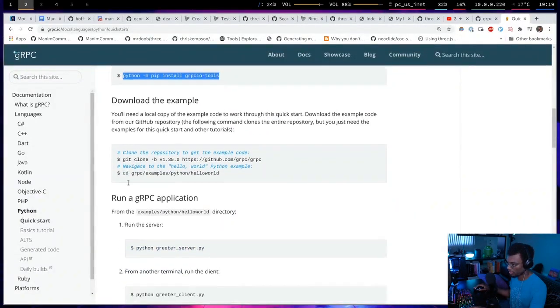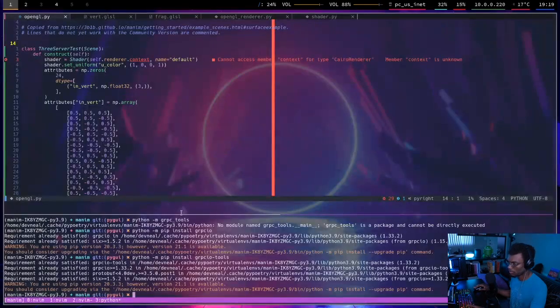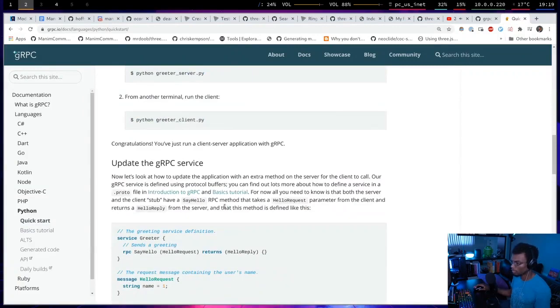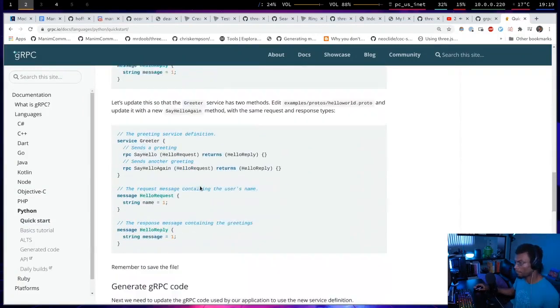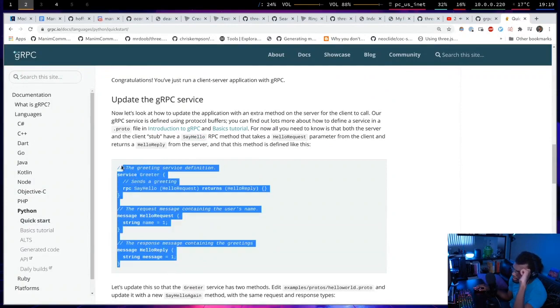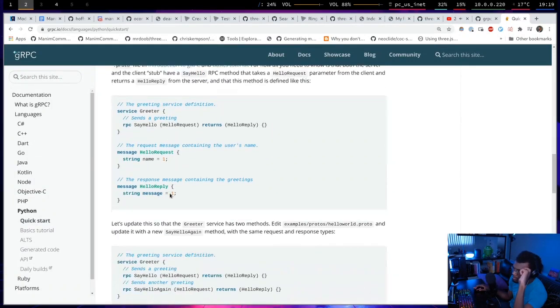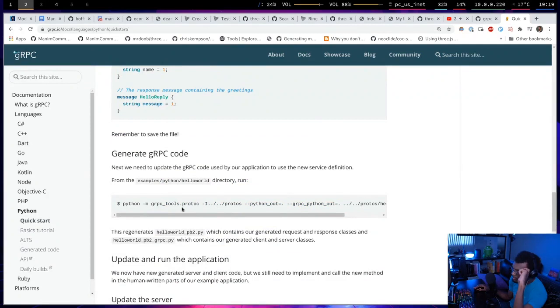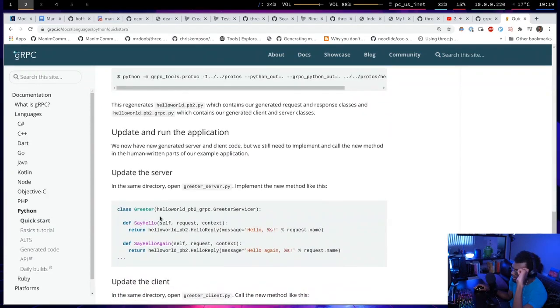Maybe I did already have it. So if I have access to this file, what I'm going to need to do is generate the protos or whatever.